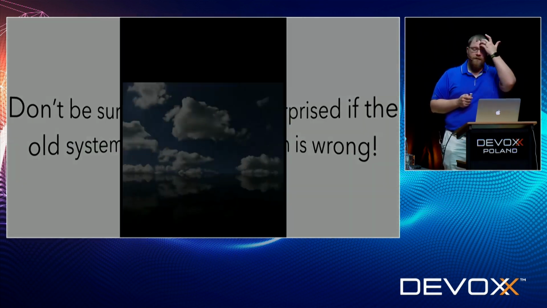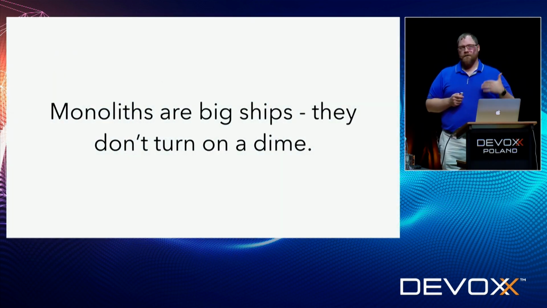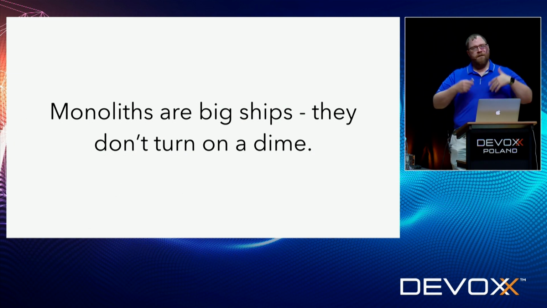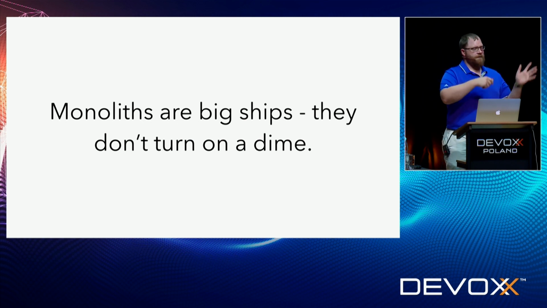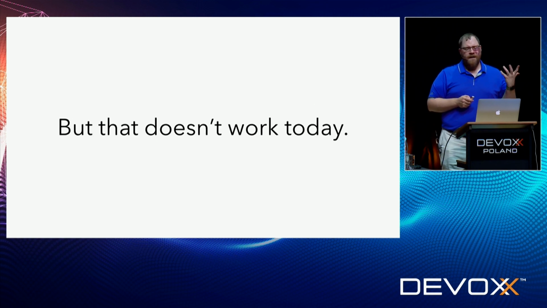We also want to consider independent life cycles. Monoliths are big ships. They do not turn on a dime. I spent a lot of my career in big enterprise companies where I've heard this repeated phrasing of, Nate, we don't turn quickly. We're a big ship. It takes us a long time to turn. And my response to that's always been that we should probably start turning now, right? And there's no point waiting a year and then deciding to turn. We just don't have that luxury today.